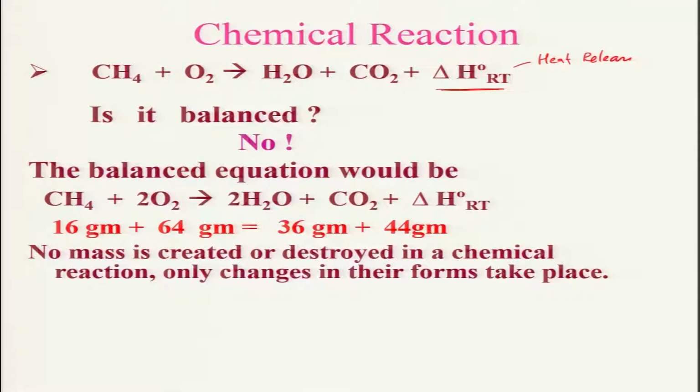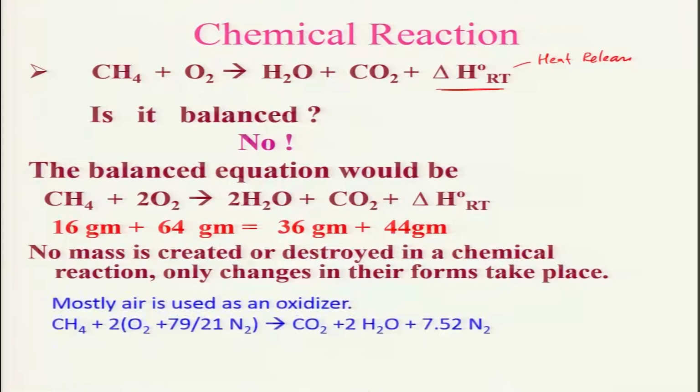Keep in mind that that is not true, particularly when the amount of heat release is very high, like in a nuclear reaction. Mass is converted into energy, as we know. Therefore, because the amount of heat released during combustion is very small, we can say very safely that no mass is created or destroyed in a chemical reaction.